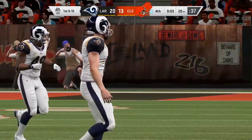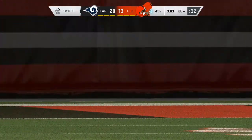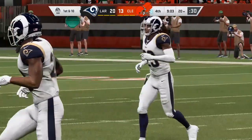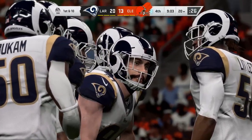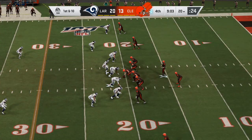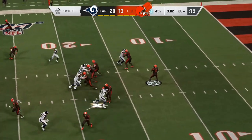The Browns offense trotting back onto the field. Now, if you're a fan of punting, and I know that not many people are, but this game kind of turning into one for you. Well, it's okay if it's a skills contest, right? We're really into it then, but not during the course of an actual game. This has turned into a field position game, though. Sometimes a better punter may actually determine the outcome.